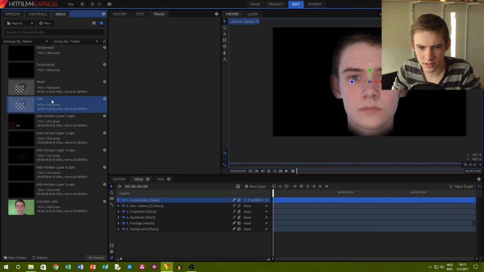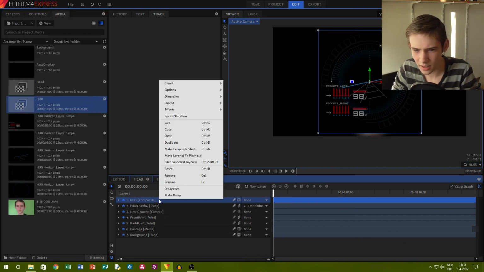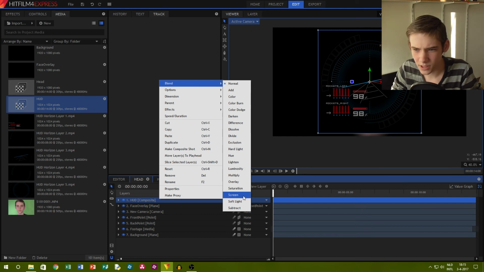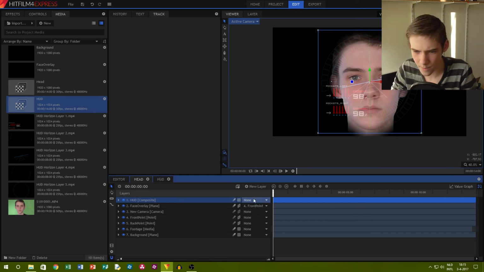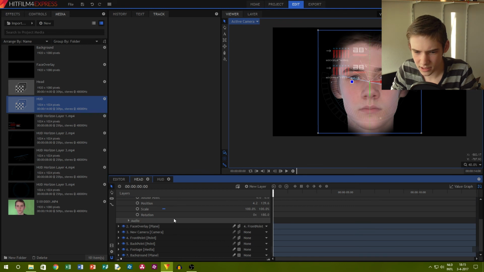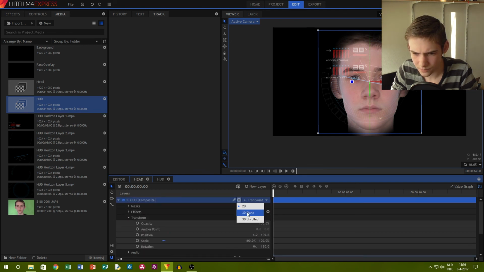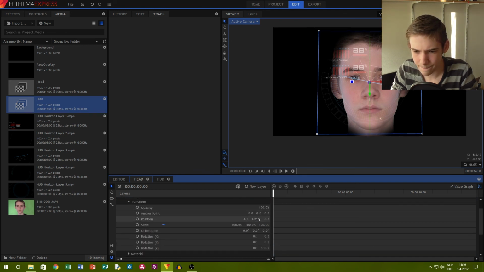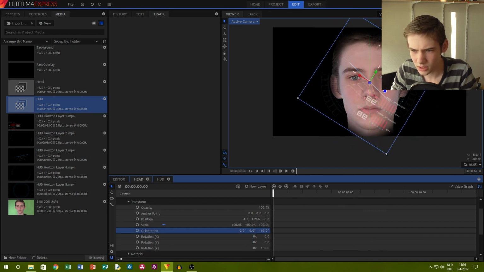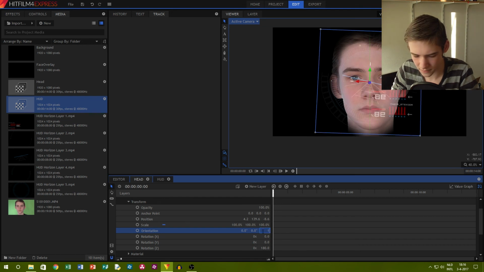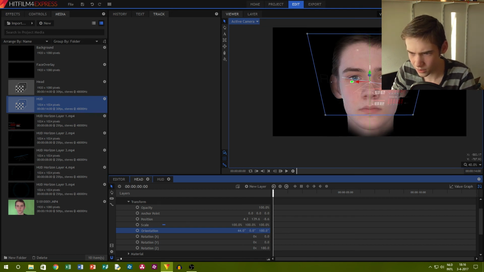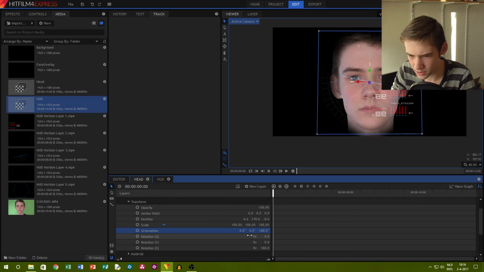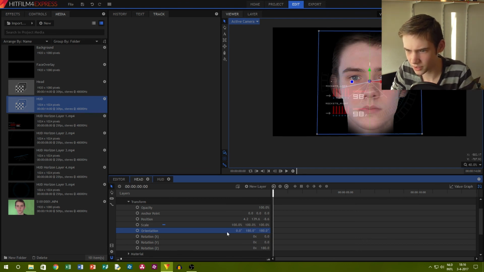What I will do now is go over here, take the HUD, set the blending mode to screen, so now it's added over my face, and I will attach it to front point. However, you can see that's not correct yet. So I'll say 3D plane. The orientation is not correct though. So I'll set this to 180. Nope, that one has to be 0. This one has to be 180.